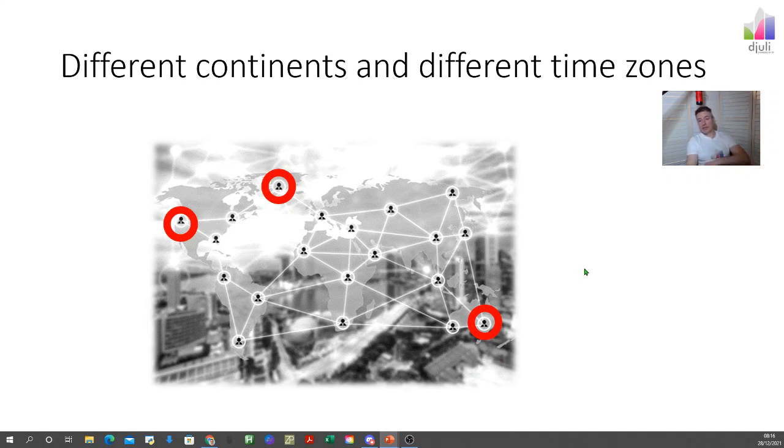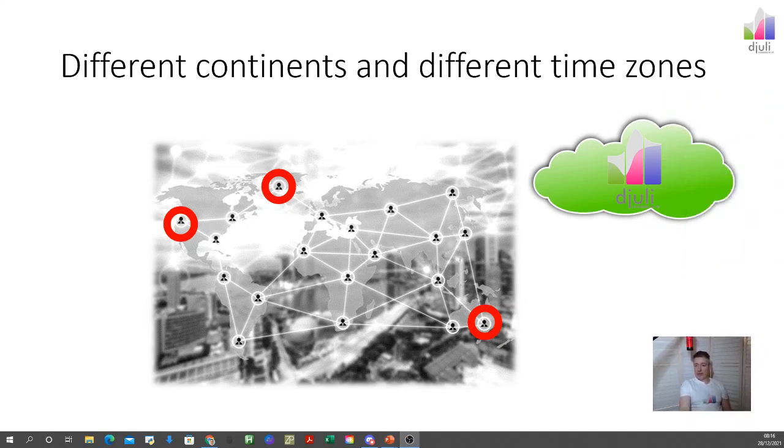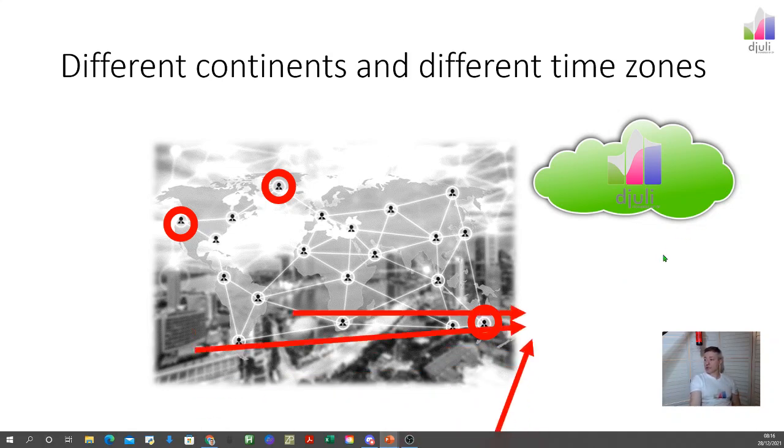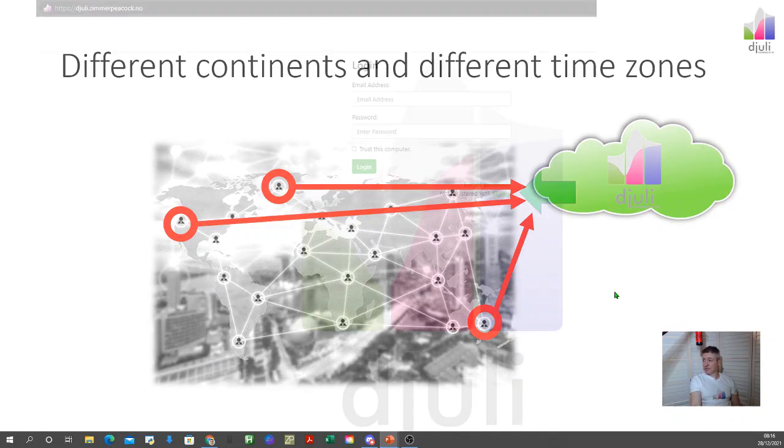And once upon a time, there would have to be meetings in order to essentially update each other. But really, with a system like djuli, which resides in the cloud, it's not so important to have those formal updates, because as long as everyone is on djuli, you can see the real-time updates because it's all going to the cloud in real time. And so you can see it.